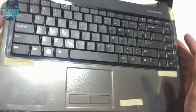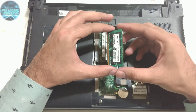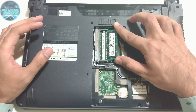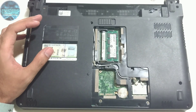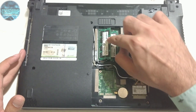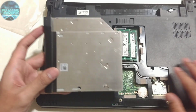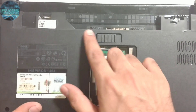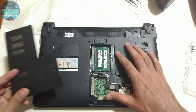We're done with the front part — keyboard, front bezel, and palm rest. Now we're finalizing the back side. We'll install the two RAM sticks we took out earlier. Insert the first RAM into the socket, press it down and it notches in. Do the same with the second RAM — dock it in and push it downward until it clicks. Now put in the securing screws and install the CD-ROM by sliding it in, then install two small screws in the battery compartment.